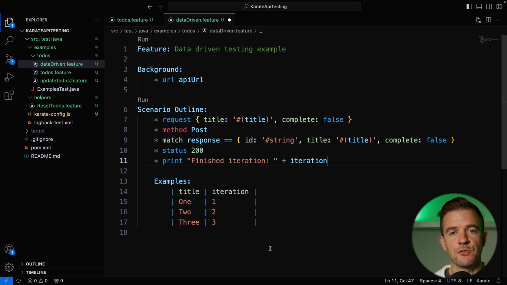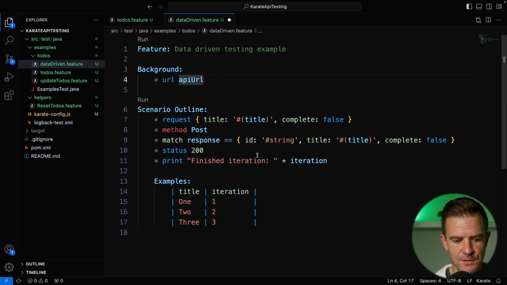Now this is going to execute quite quickly just because there are only three different calls that we're making. What we might want to do when we're calling this is have a pause period at the bottom. We can define a sleep so that Karate will pause for a few seconds, because it will make it a bit easier to watch this test executing. So let's have a look at how we can quickly add that in.